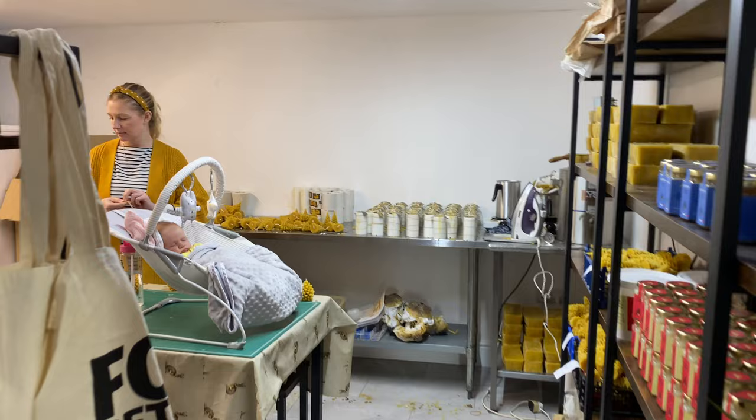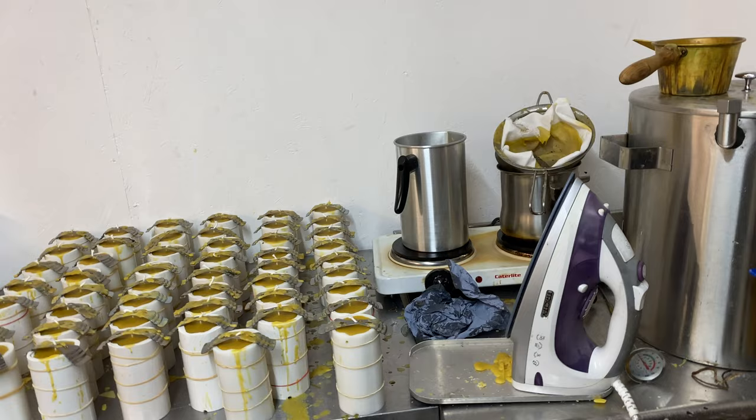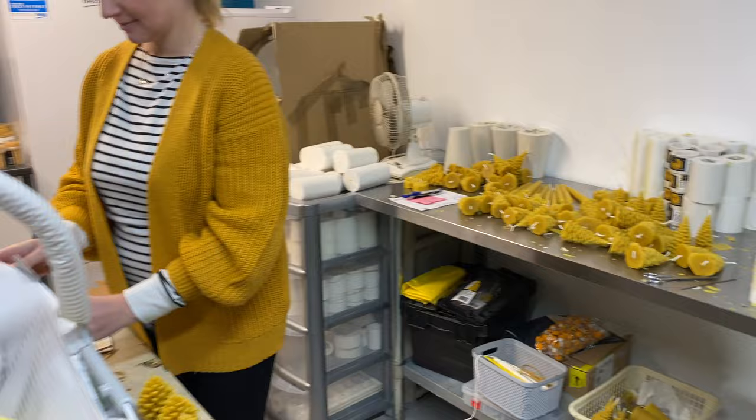Now we're up in the shop. We've got lots of deliveries coming in and we've got to sort all this out. But more importantly, we are flat out making orders. Haran and Fleer are in here. This is our wax area. We are going to do a video real soon on how we do beeswax candles. That's going to be a future video. Keep an eye out for that.